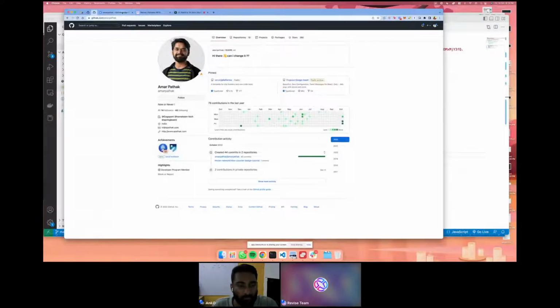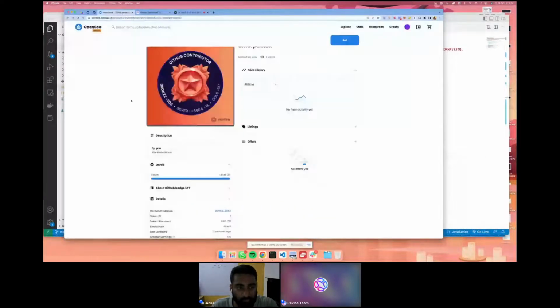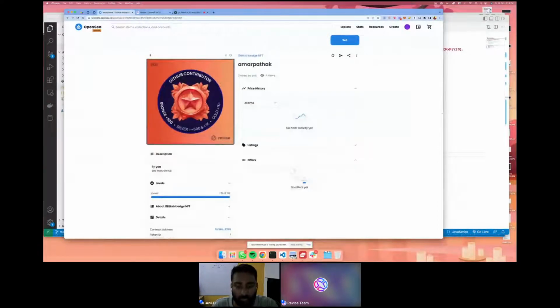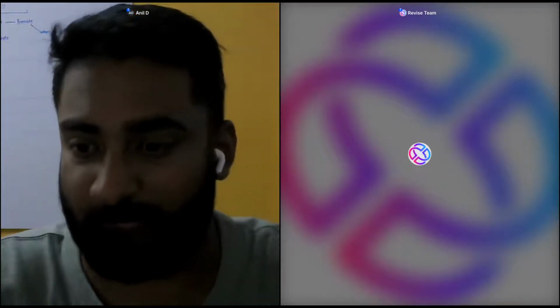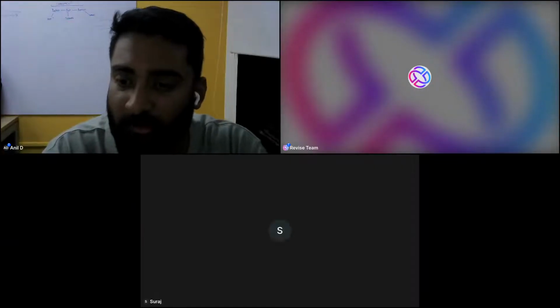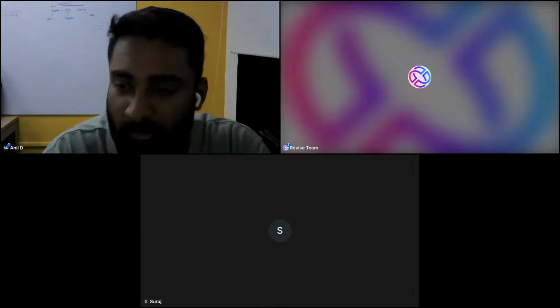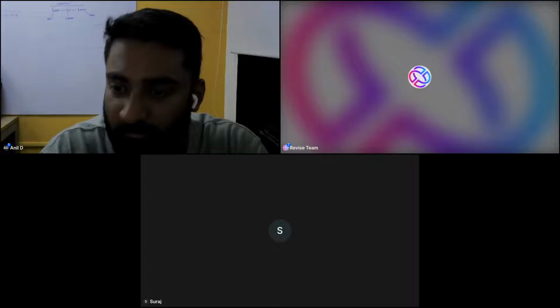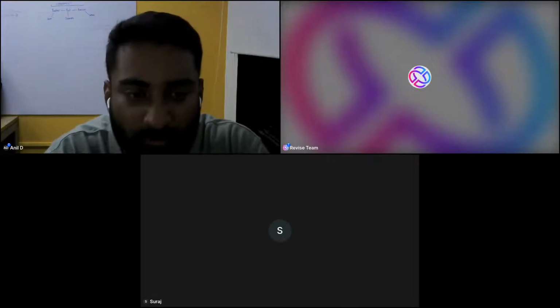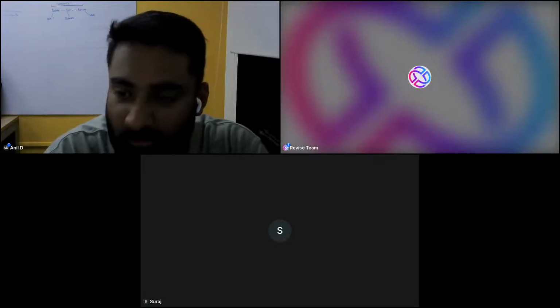Now, as far as how the updates are showing up on OpenSea, because this NFT is on the blockchain, that connection is happening because of a property in smart contracts called base URI. Any NFT smart contract has a function called token URI or base URI, wherein you put a URL that points to the data for that NFT, and you link that to Revise, and that's how these updates are showing up.